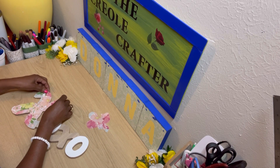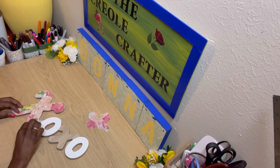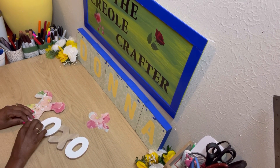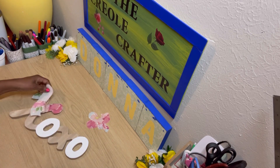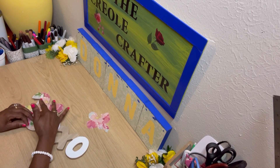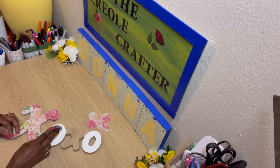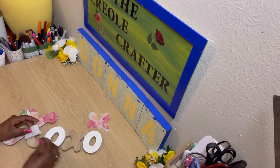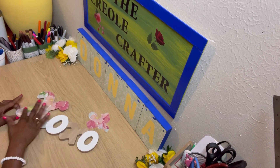I started at the top of the X and I'm doing small sections at a time. Because the X is so large, I didn't want to put all the Mod Podge on the complete X at once. I'm working a little bit at a time and smoothing out the bubbles and wrinkles with the tip of my finger to see how many creases I get using the two-ply instead of the one-ply.